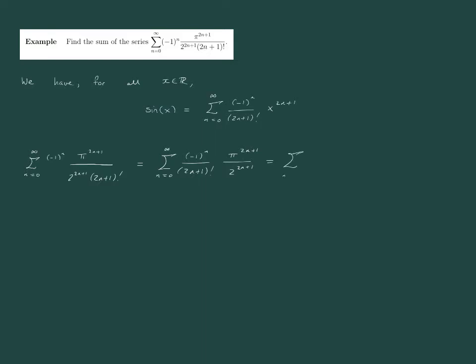Now the pi and the 2 are both to the same power, so I can bring them inside the one power, so minus 1 to the n over 2n plus 1 factorial, pi over 2 to the 2n plus 1. Now, if I call the above equality star, if we stare at this, we can see that the sum we have now actually just equals sine of pi over 2. It's exactly the same as the equality above, except instead of an x, we have a pi over 2. And sine of pi over 2 is 1.